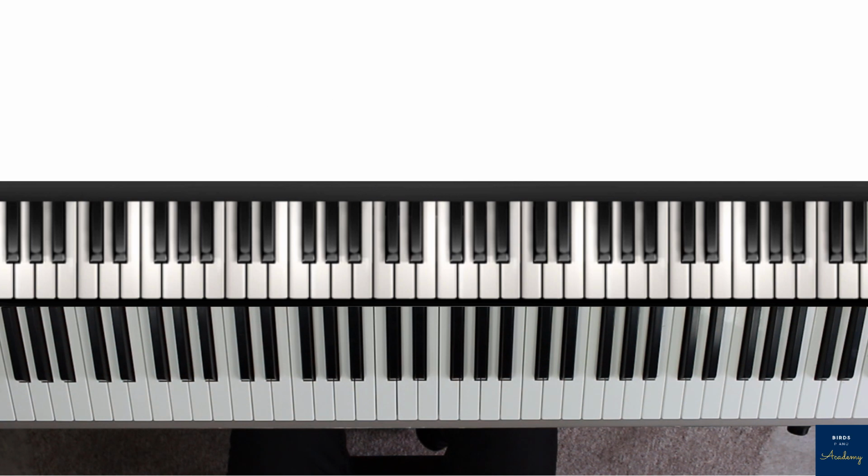And so on. So with those 4 chords, you can literally play hundreds and hundreds of songs. And in fact, they're all using the same chord progression. This lesson is aimed at beginners. So if you're just starting out on piano, it's perfect for you.